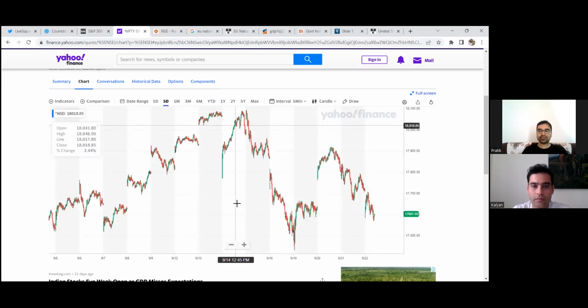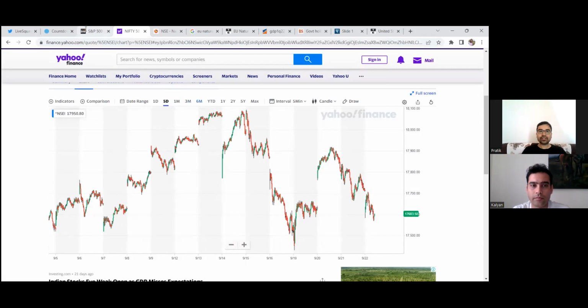At the same time, the Nifty has been very strong compared to all the global markets. That is one thing investors can take some respite in, saying the Nifty is doing well compared to other markets. But if the other markets or the S&P keep dropping and there is a global growth scare, then definitely the Nifty can also get impacted substantially.